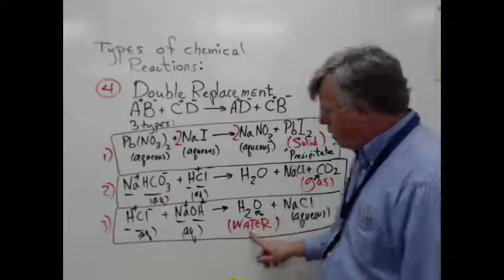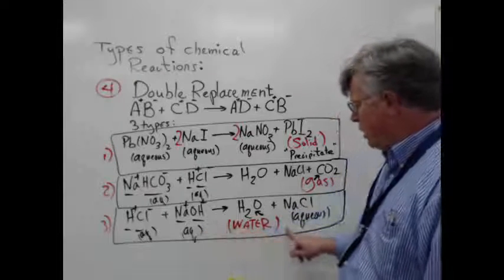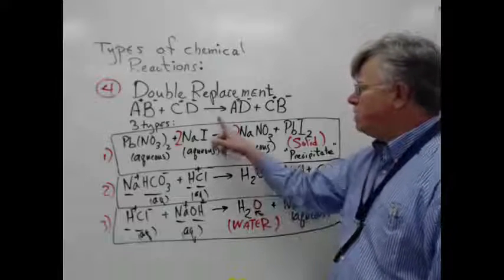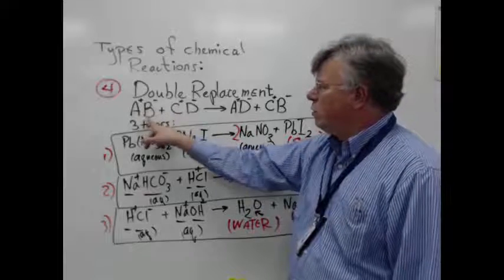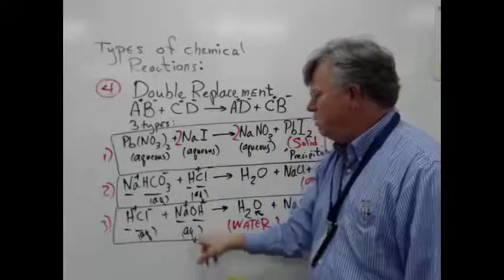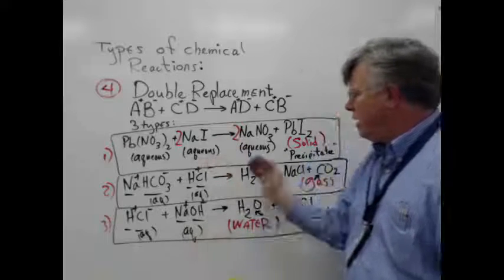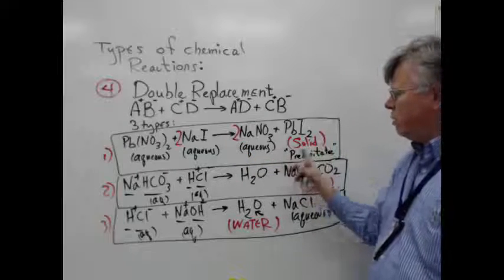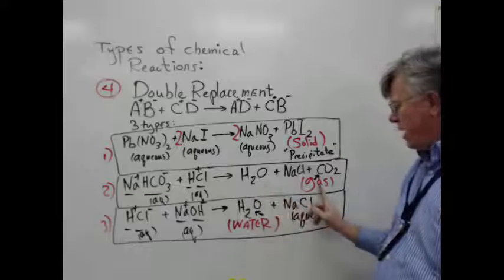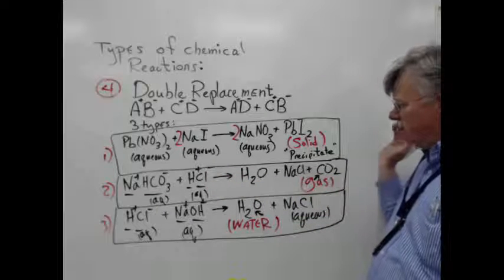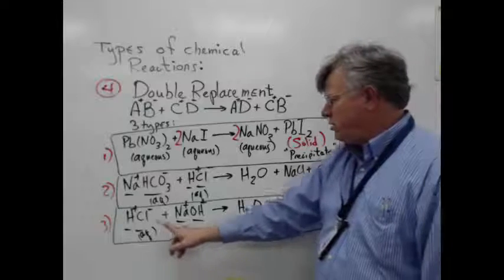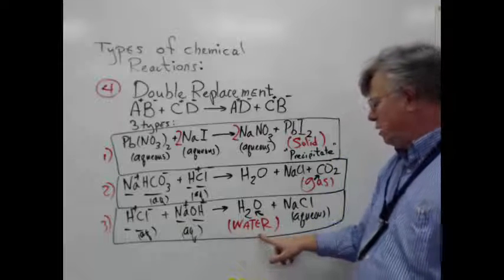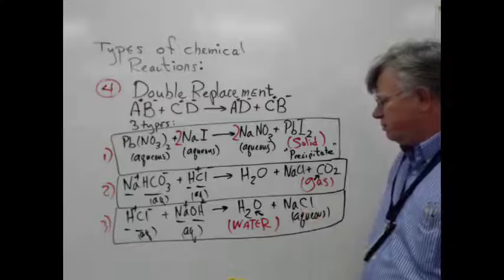So notice in red here I'm putting water to emphasize that if water is one of the products, that drives this reaction forward. So in this double replacement reaction, you're making new couples from aqueous ionic compounds, like that. And the three differ in that if you see a solid precipitate, that drives this forward. If they're both aqueous, that won't work. If one of the products is a gas, that drives it forward because this gas leaves. And then the third one is if it's an acid-base reaction like this, you make water, and that drives it forward. And then you make an aqueous salt.